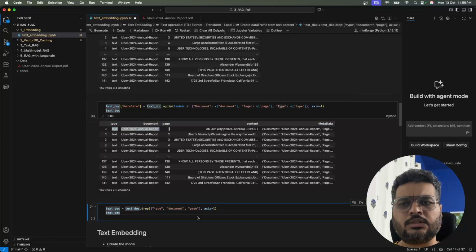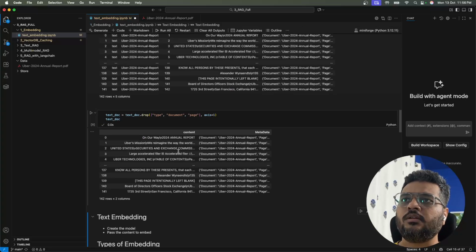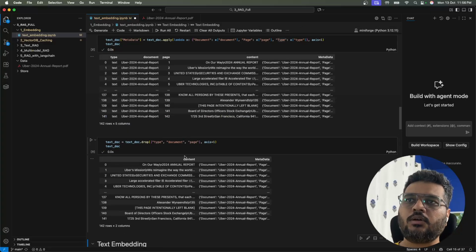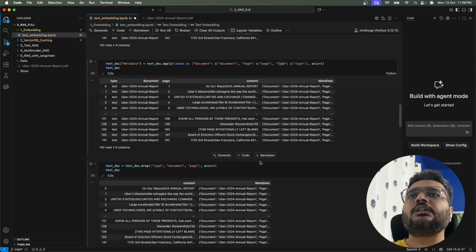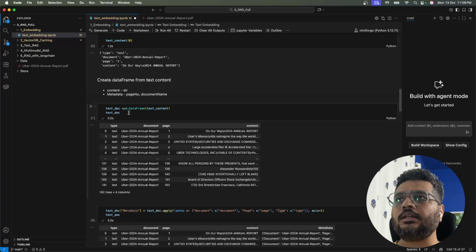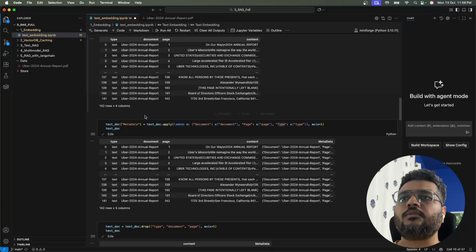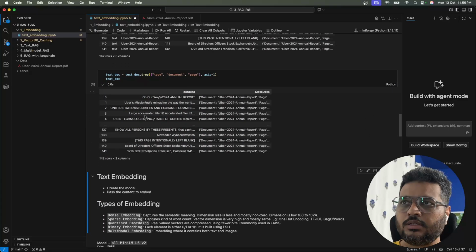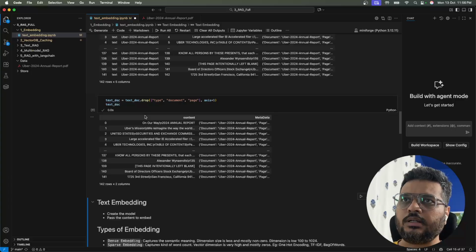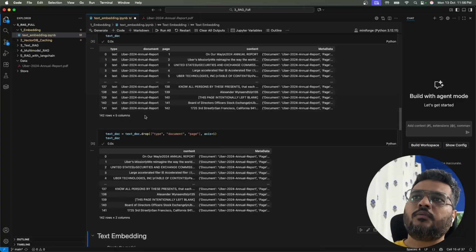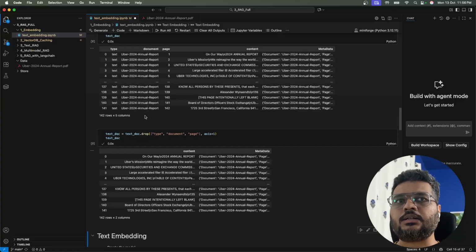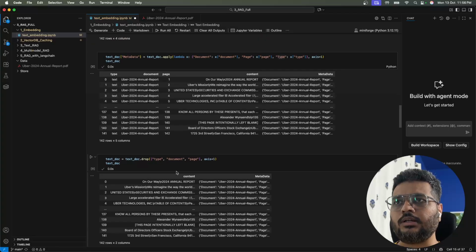So what I'm doing is I'm just reducing my number of columns. Going forward, I will be using only content and metadata. So you can see that in my data frame, now I have only content and metadata. This particular thing, I could have done earlier as well over here itself, right? But then it would have been really difficult for you guys to understand how I transformed it and made it to this. So we have already done the extract, transform, and load thing for our data.